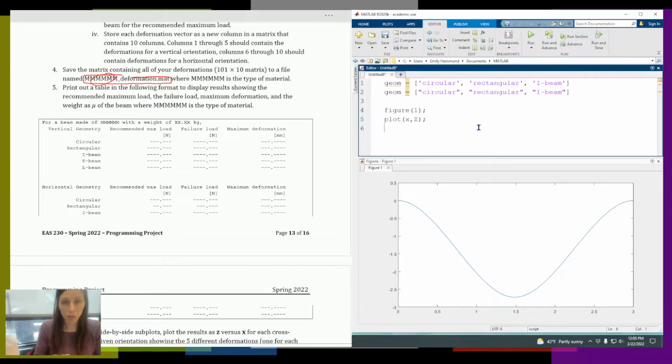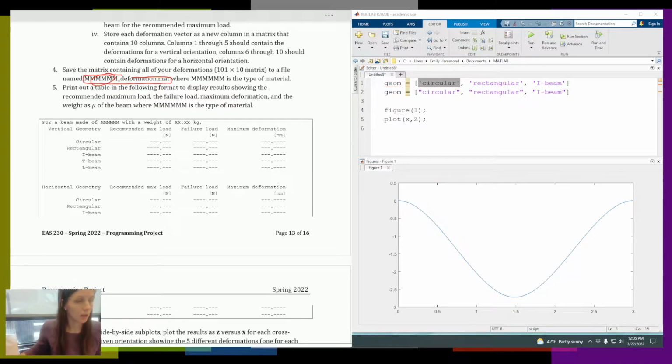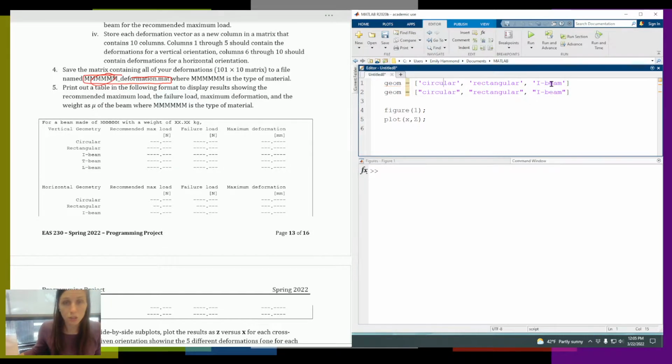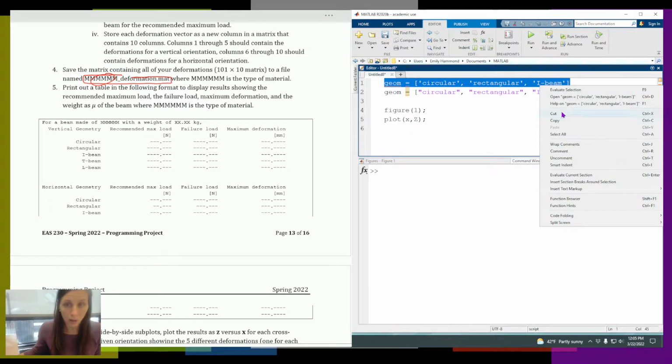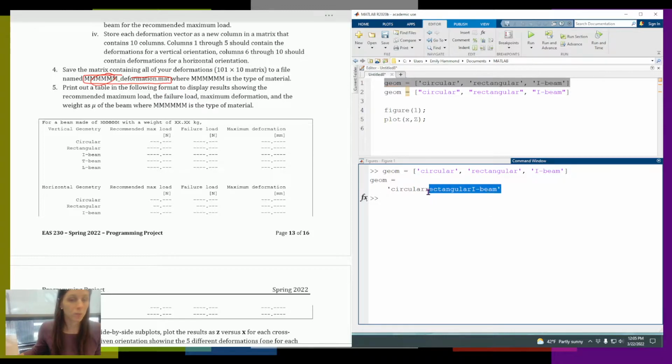One other thing I want to mention is how we can store strings of different sizes. So here I have single quote strings, and here I have double quote strings. Remember, single quote strings are treated as arrays. So if I say geom circular, rectangular, I-beam, it's just going to put this array next to this array next to this array.